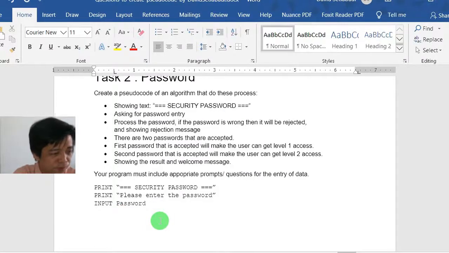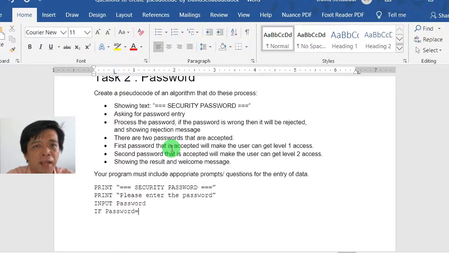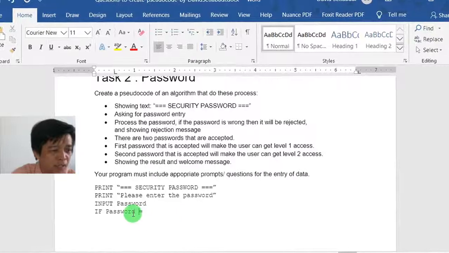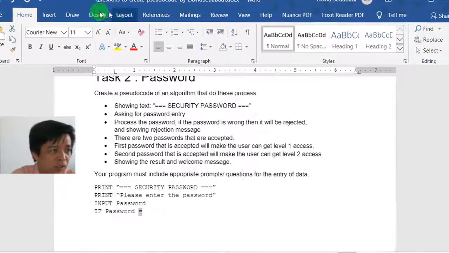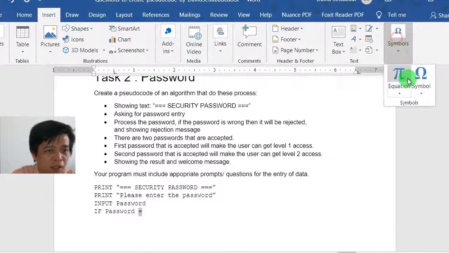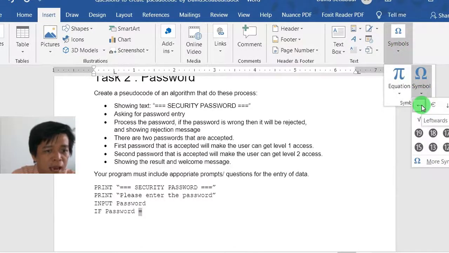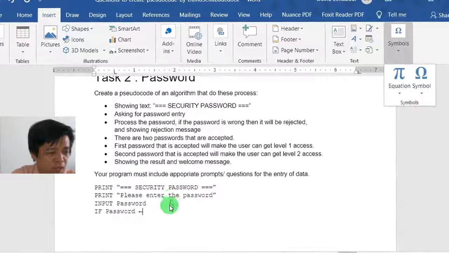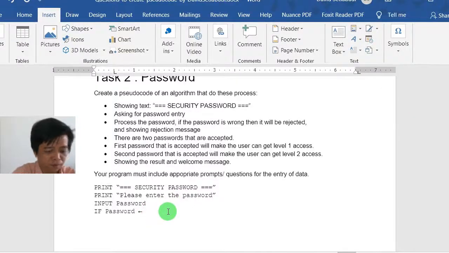So if password, this question doesn't say anything, it has to be answered by a certain password, so you can create your own. You cannot use equals here. Okay, you use insert symbol, leftwards arrow. Okay, if password is, let's say, dragon.